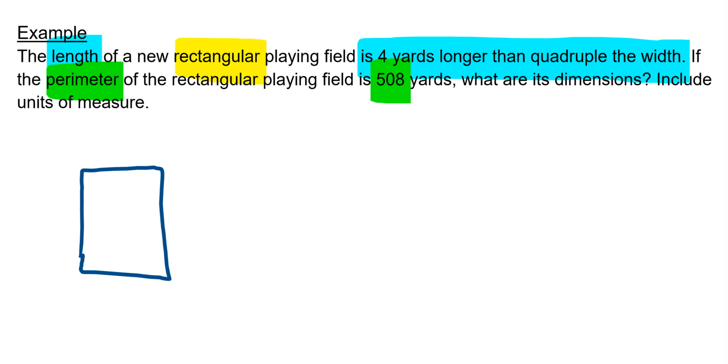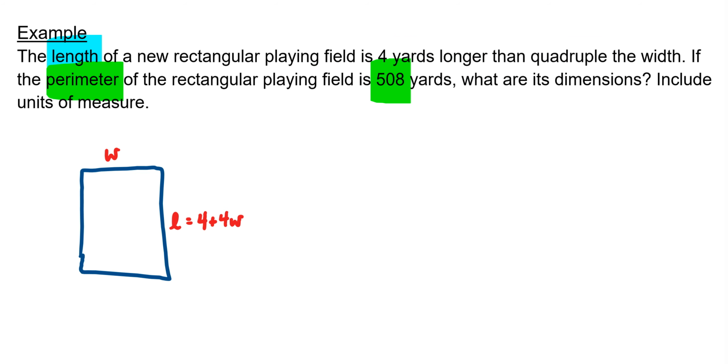So let's go ahead and draw a shape out again. Rectangle, we're dealing with length and width, W and L, or whatever variables you want to use for length and width. And we are told that the length is 4 yards longer than quadruple the width. So that means the length is 4 plus, quadruple means 4 times. So it's 4 yards longer than 4 times the width. So L equals 4 plus 4W. So really similar to what we just did in the previous two examples, except of course it just looks a little bit trickier for that little formula for length.